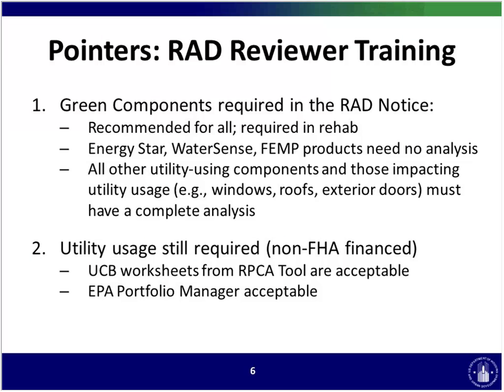And so please, when you're getting your needs assessment completed and your needs assessor is working on it and you're confirming it, please make sure that if you're doing things in rehab and they're utility consumers, you want to make sure that either Energy Star, WaterSense, or FEMP products that are available are being used. If those products are not available, then an analysis needs to be done with multiple components, 2 or more, to see which one is the more energy efficient. So please make sure that you're doing that. There are places in the eCNA tool for this to be done, so please take advantage of those worksheets.